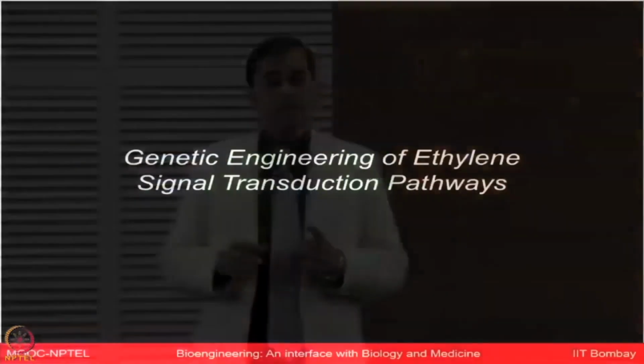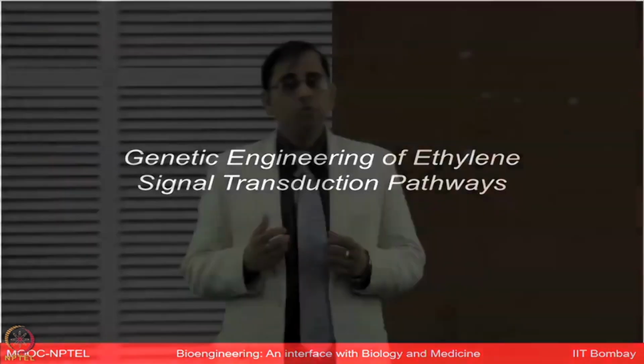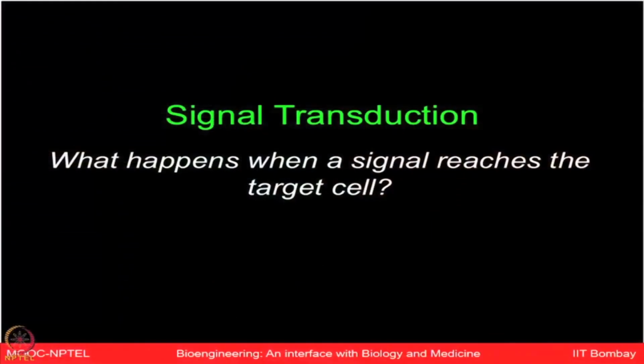Now, thinking about how to accelerate these processes and how to control them, scientists in the plant biotechnology and genetic engineering era are looking at the ethylene signal transduction pathways. They are thinking about how to use genetic engineering to block the transcription of a gene which could be required for the hormone ethylene synthesis. And therefore, if you want to have the tomato fruit ripening, it can be done on demand, because you know when to accelerate that gene and when you can trigger the ripening of the fruit.